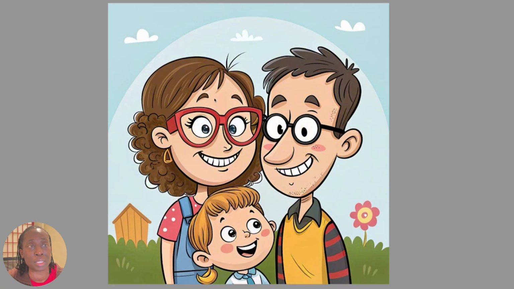Her eyebrows are also light brown, as you can see here. And his eyebrows, the man's eyebrows, are dark brown. The woman and the man are both wearing glasses. The woman's glasses are red, like my shirt, like my blouse, red. And the man's glasses are black.